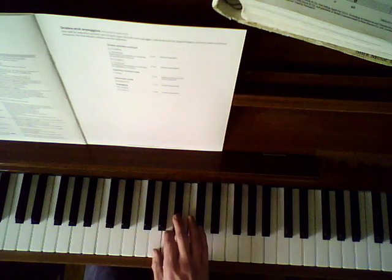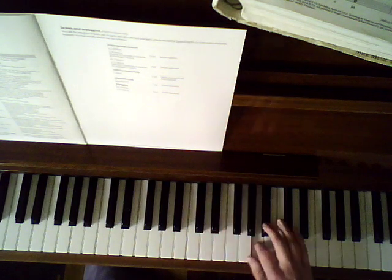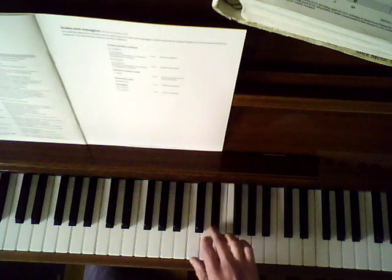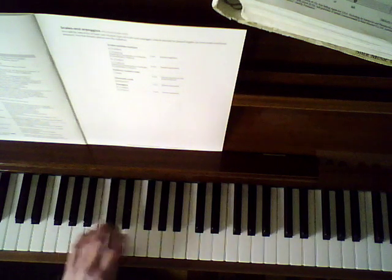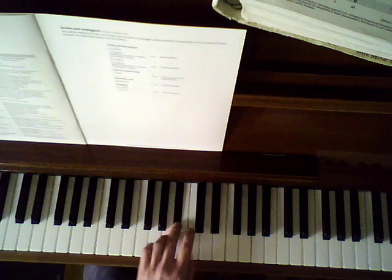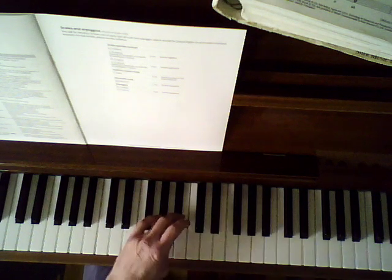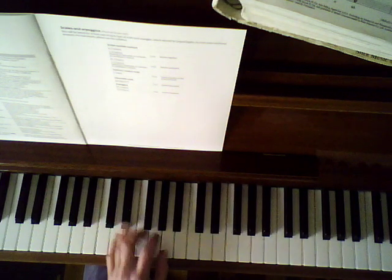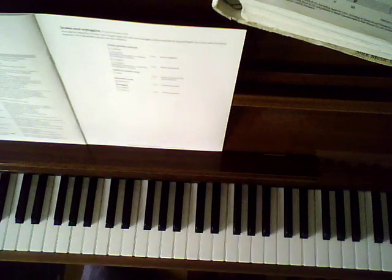So here's the right hand melodic minor, G minor, 2 octaves. And here's the left hand. That's another one where you may be tempted to bring your thumb under there. In other words, go 1, 2, 3, 1, 2, 3, 1. That would be all right, because it means you'll play that with 4. So that one is usually okay. G minor.